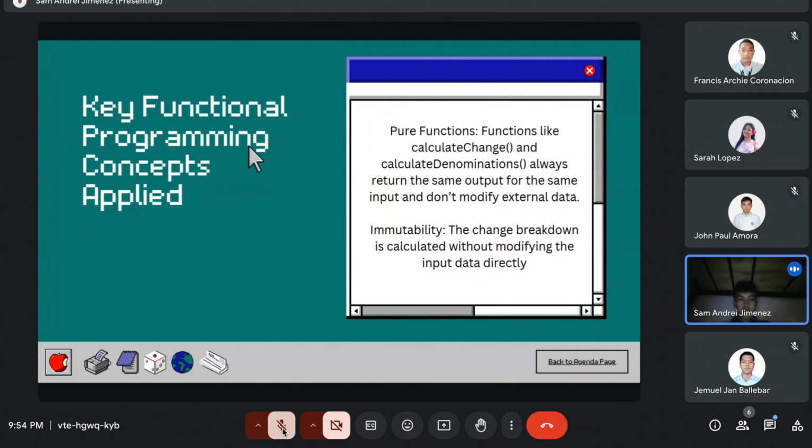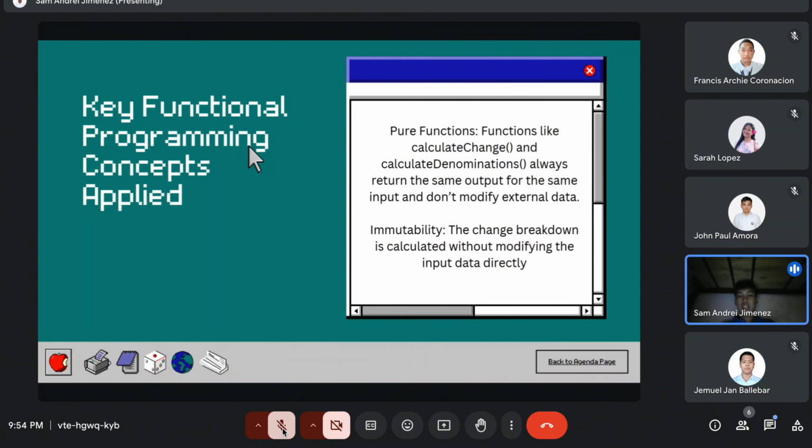So, dito naman po tayo sa key functional programming concepts applied. So, ang pinakaunang ginamit dito is yung pure function. Functions like calculate change and calculate denomination always return the same output for the same input and don't modify external data.